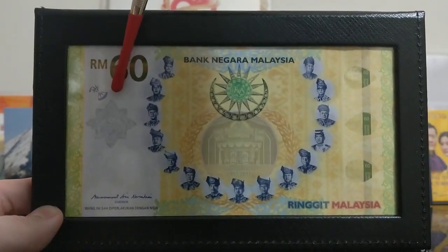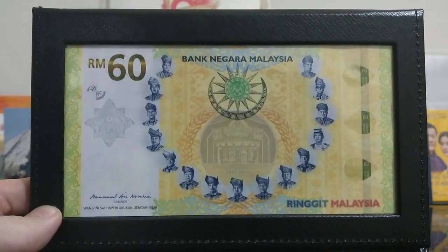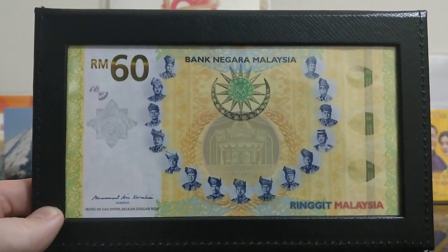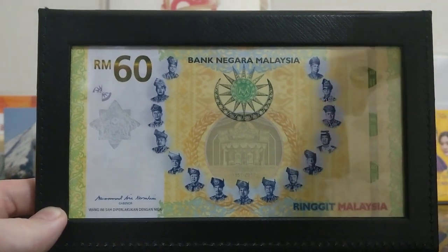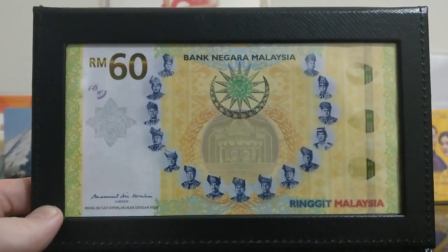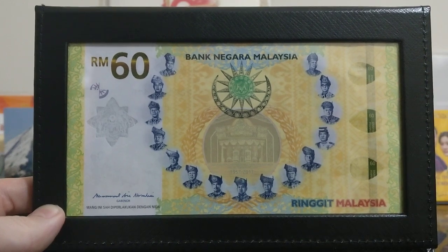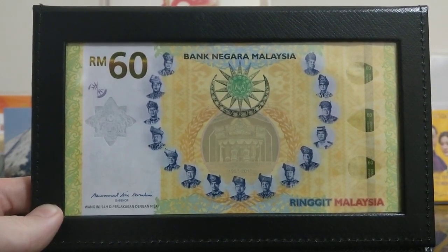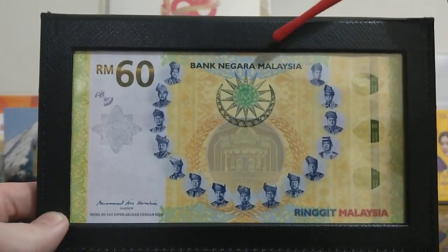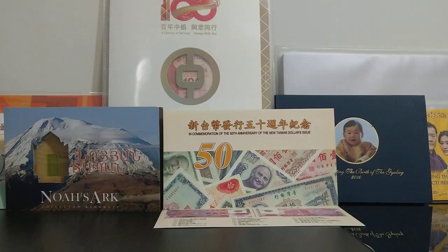And if we have a look here, we've got the coat of arms of the supreme head as it appears on the royal standard. The detail in this note is really fantastic. And if we look at the top we've got this star with sort of like a crescent moon underneath, and after 1963 this 14-pointed star represented the 13 constituent states and federal governments of Malaya. So there's a lot going on in this note — let's turn it around and have a look at the back.